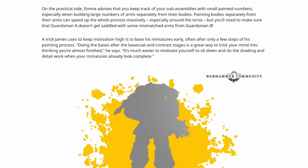The one exception that I have found over time is, regardless of what army I'm painting, with almost no exception, I always paint the heads separately. If you've been watching the channel for any amount of time, you've seen that I have the head racks, which are essentially just extra sprue that I have created into a little display rack that I can glue 10, 20, 30, or 40 heads onto.